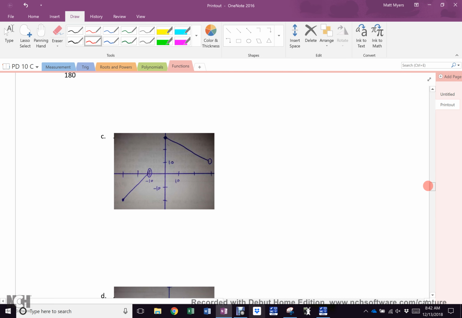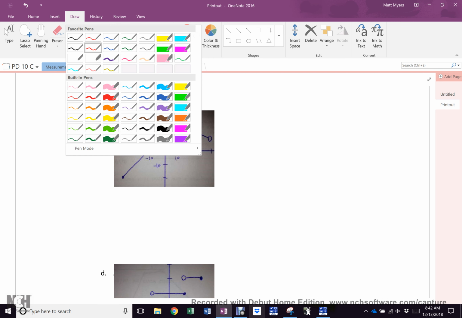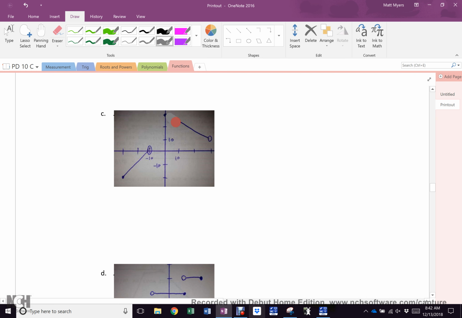Turn the page over to 180. What's different? 2 lines. If this line was not there, how would we do our domain of what is there? What's the lowest value? No, look again. -30. Is -30 included? How do you know? Closed dot. So I have to use the equal sign.